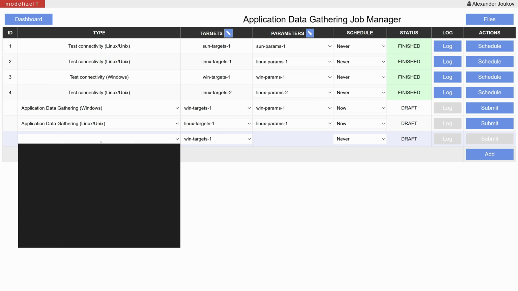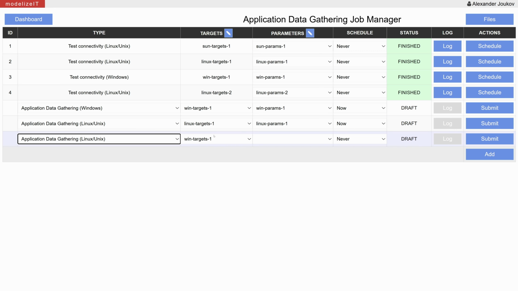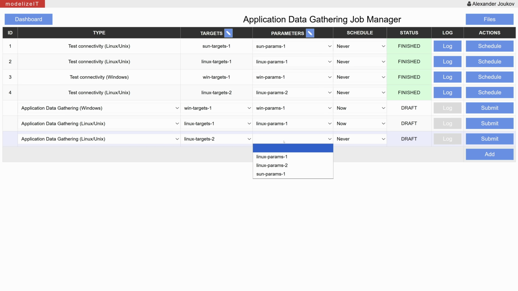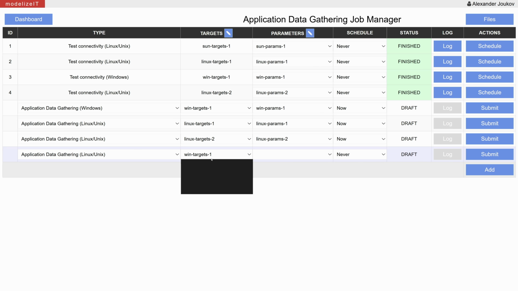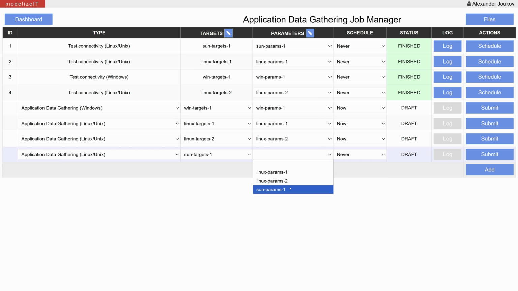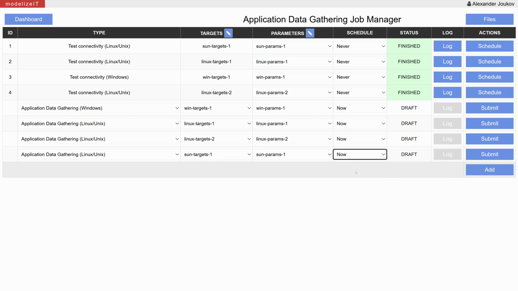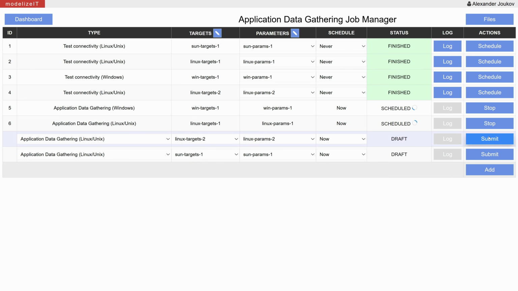Just like before, we'll use the same set of credentials. And again, let's schedule them all for now.